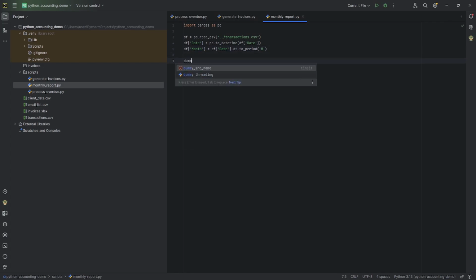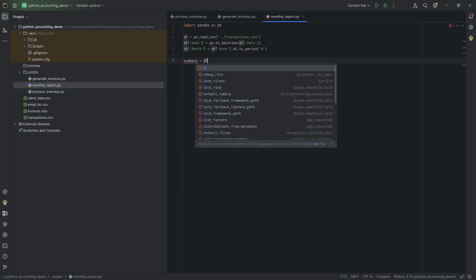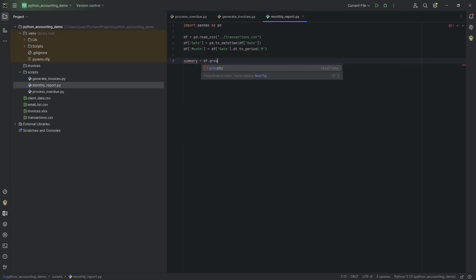I'm going to put in the summary as a variable equal to the data frame.groupby. After groupby, open up the parentheses. I want it by the month, and by the month, I want the summation of the amount. So define amount, and after that, you want to just basically sum it up.